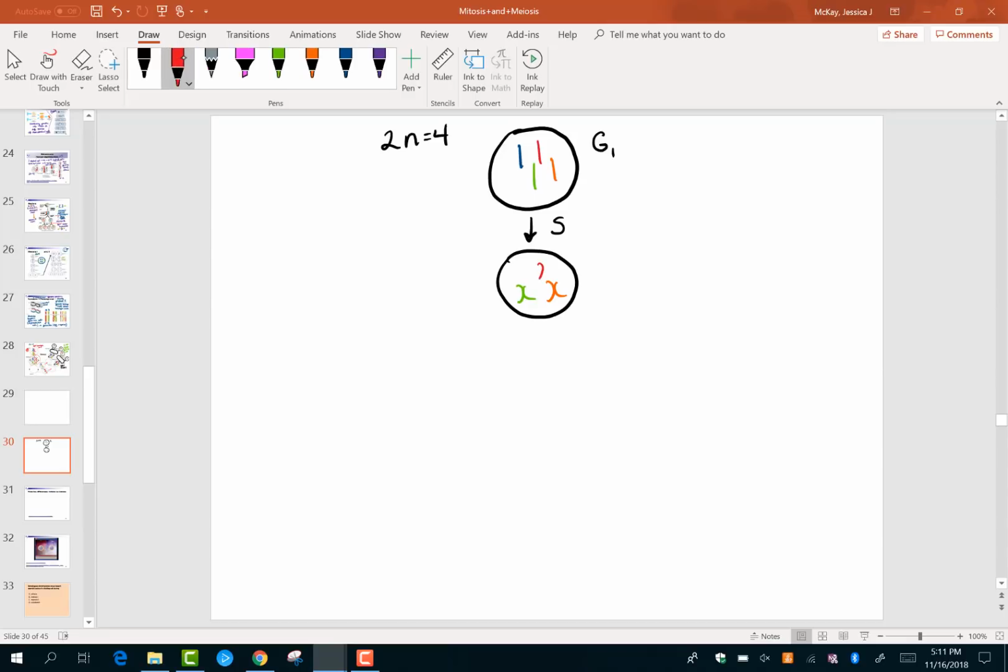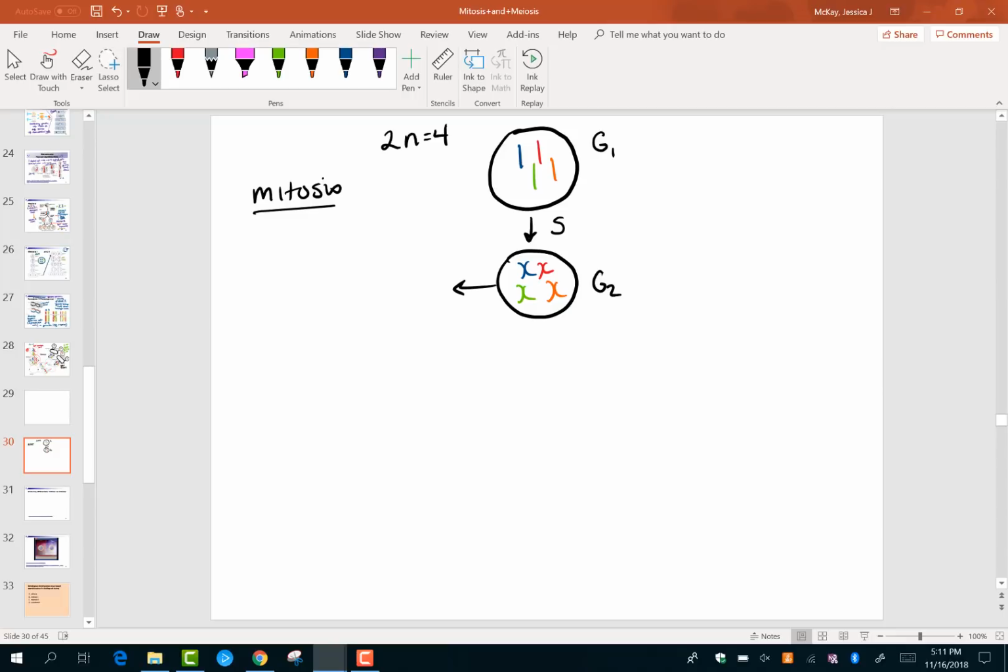And even though technically we cannot see the chromosomes until prophase, we always just draw them as if we could see them, because otherwise it would be like this. Just a bunch of squiggles in it, and it doesn't really show us much. Okay, so we've gone through S phase. We're in G2, and now we're ready to do mitosis or meiosis. So on this side of the page, I'm going to show you mitosis.